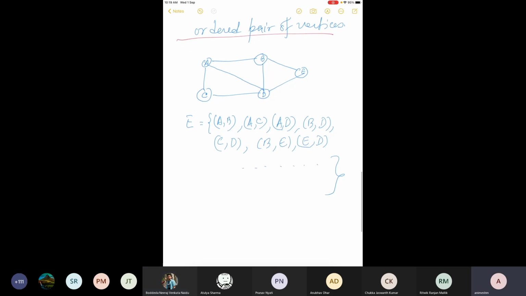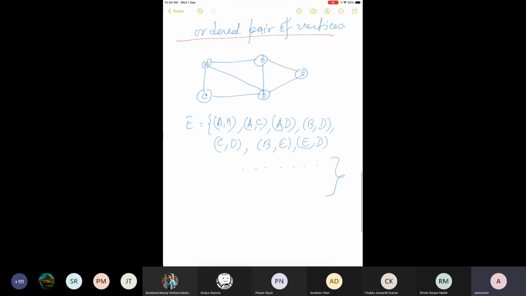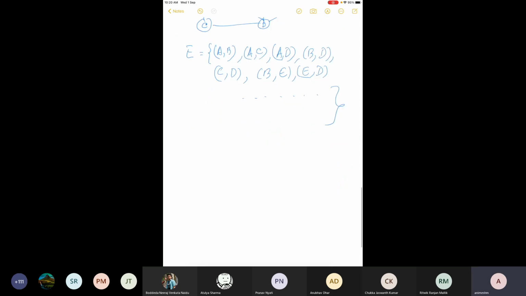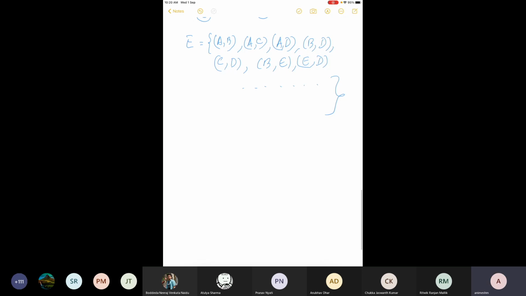So we will come to that. So let's slowly unfold. Okay. Basically, we have kept this definition as an ordered pair because we want to generalize it. We want a more generic definition, because if the ordering is lost, then one special type of graph we will not be able to represent ever. That is a type of graph that we will talk about in a moment. And you will see why there is this necessity of having an ordered pair. So before that, let us discuss, and in this discussion itself it will be somewhat clear, and then we will make it further clear in the next few definitions.